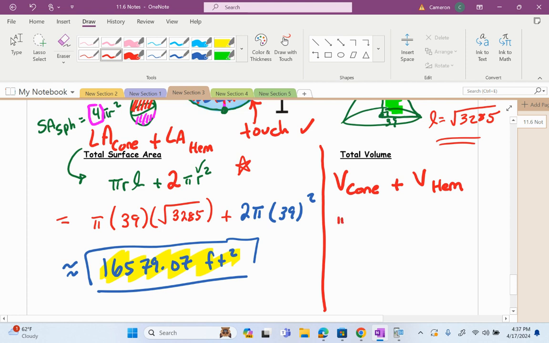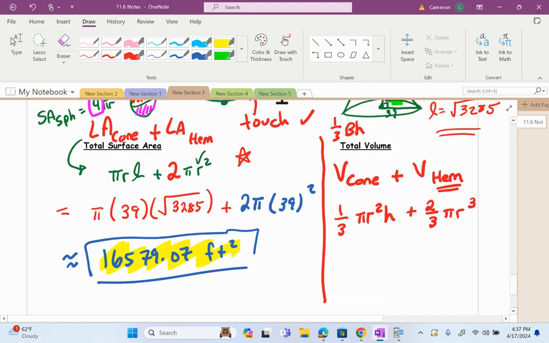Volume of a cone is 1/3 pi r squared h if you look at your formula sheet. Some of us did 1/3 bh, maybe you prefer. Area of the base is a circle, pi r squared. There's our volume of a cone. And the volume of a hemisphere, you could do 4/3 pi r cubed, find that and divide your answer by 2. Or since we have half a sphere, instead of using 4/3, I'm going to cut that in half and just use 2/3 pi r cubed. For me, that's faster to do.